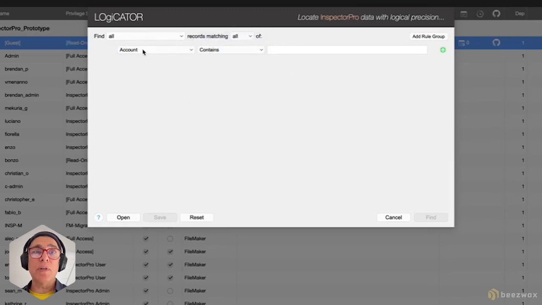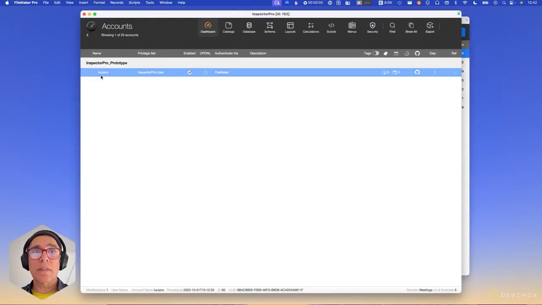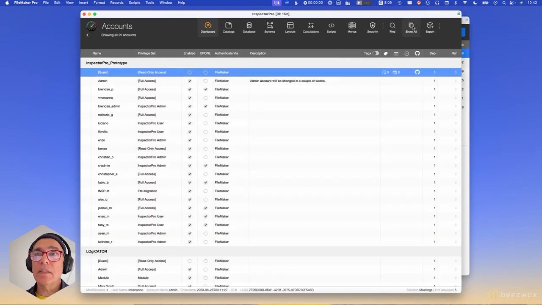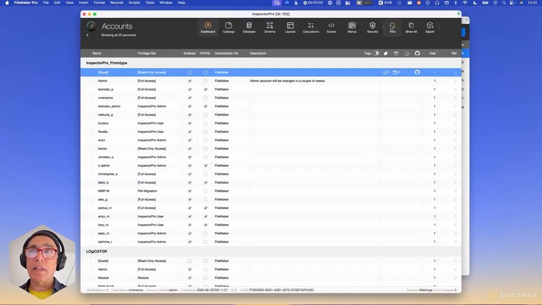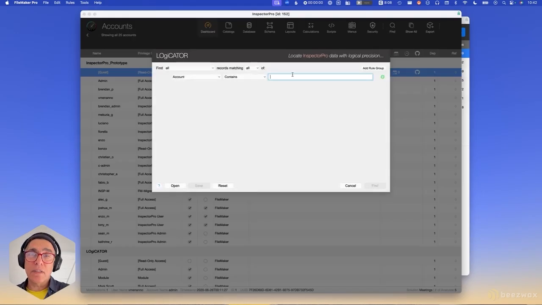For example, I'm looking for an account that starts with LUC. That found Luciano. I can show all again. And if I hold the control key down and I hit find again, it remembers my last search. So then I can search for that, or add some other criteria to search on. If I click on it again, that starts a new search.